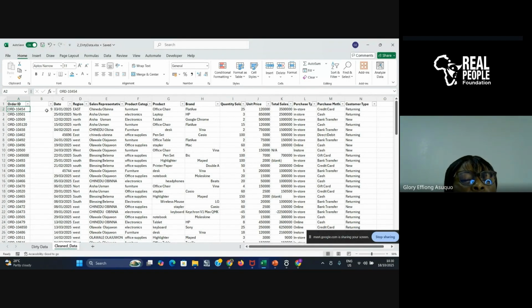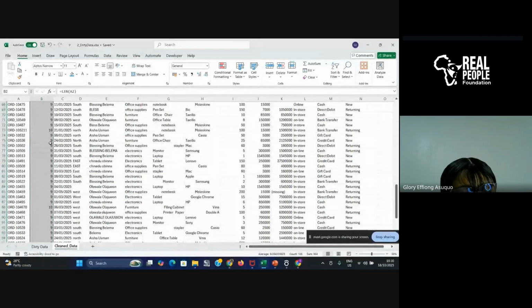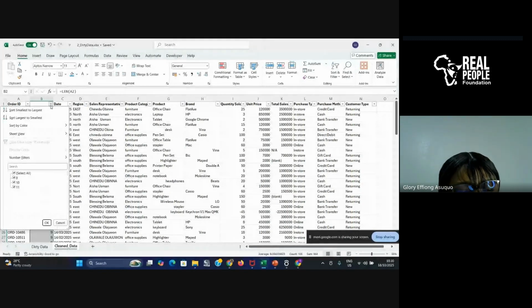Now let's confirm for the rest of the cells. Again, we double click so that it will populate all the numbers. So now you can see that almost everywhere the length of the text is 9. Let's check our filter. However, we still have some other numbers that are 10 and 11.